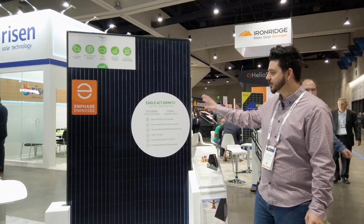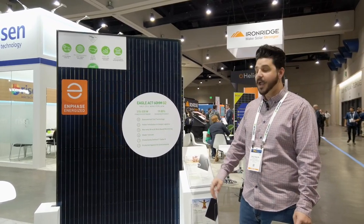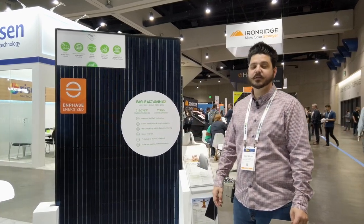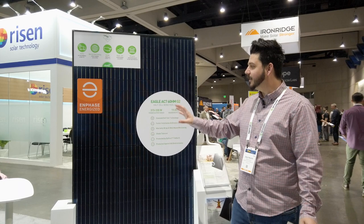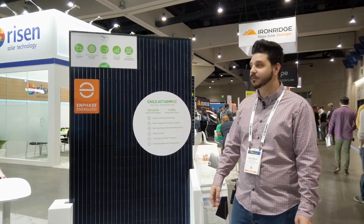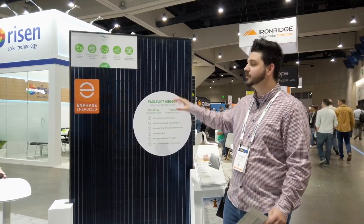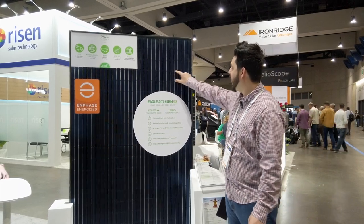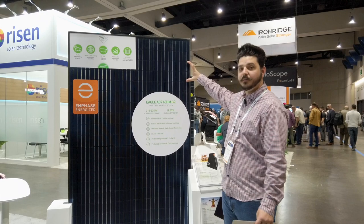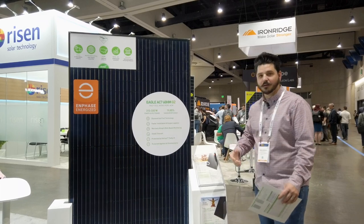This is great for commercial — but let's look at a residential panel. Right here we have a traditional 60-cell panel producing up to 335 watts of energy, pushing just under 20% efficiency. What's even better is that it has Enphase microinverters built right into it, which means less work for installers on the roof and ensures you get the 25-year warranty out of the module. It also uses half-cell technology, so there are 120 cells total.